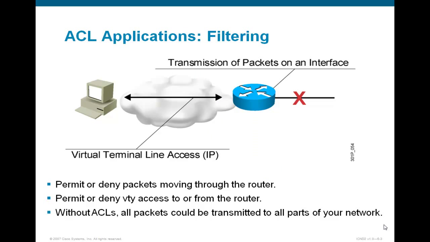Application filtering is another important aspect of ACL — to define whether the packet is allowed to pass through the router or not. If the packet is allowed to pass through, the action is called permit; otherwise it will be denied. A denied IP packet means the ACL policy is set to block the traffic from passing through the router. Without ACL applied on the router, all packets will be transmitted without any filtering to and from the router.